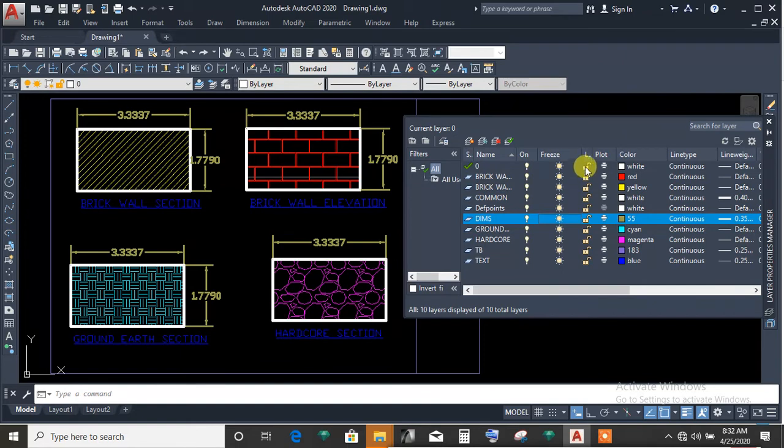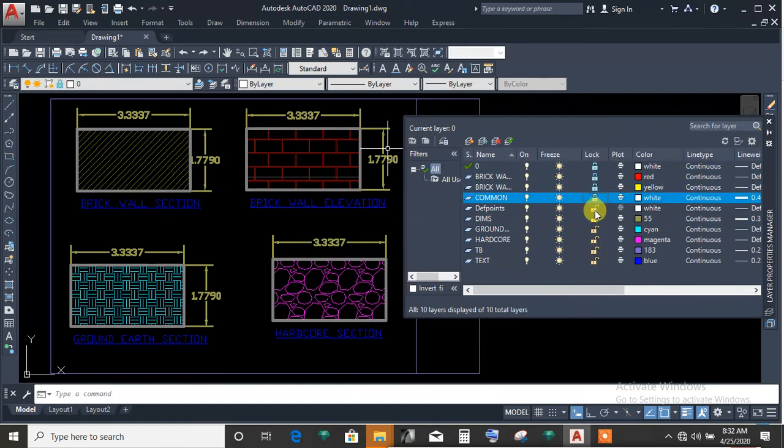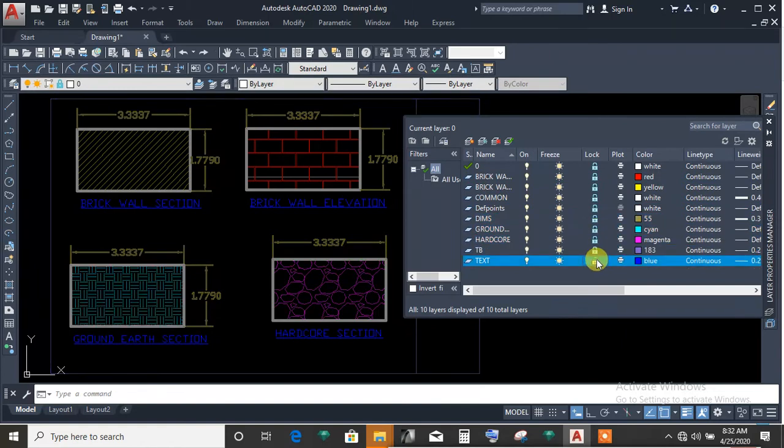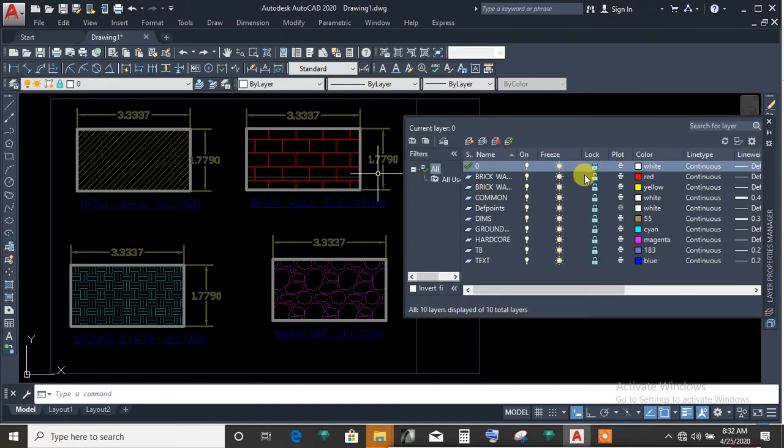Locking a layer. If you lock a layer, this is how locked layers appear. Now, if I want to delete, it is not possible. That means I cannot do anything using the existing layers because they are locked.